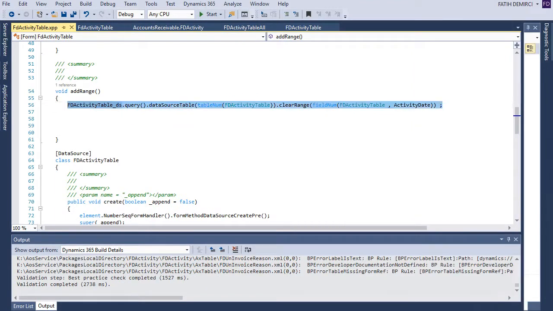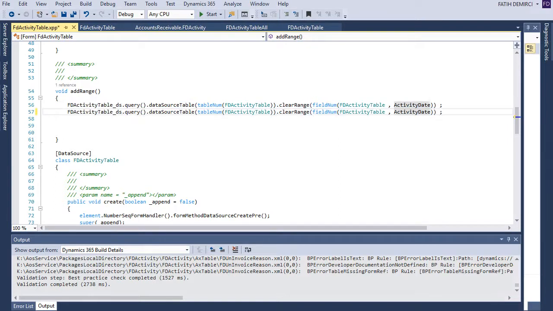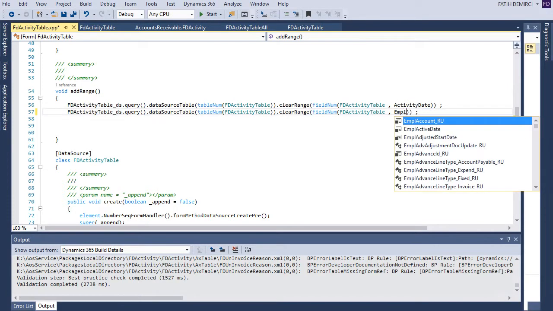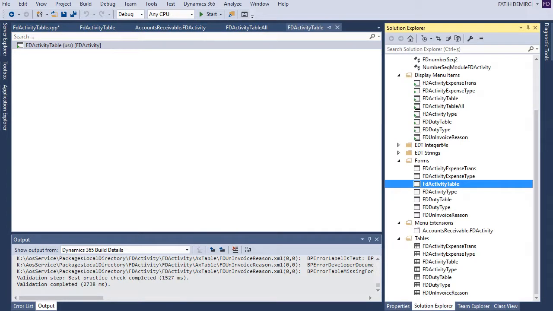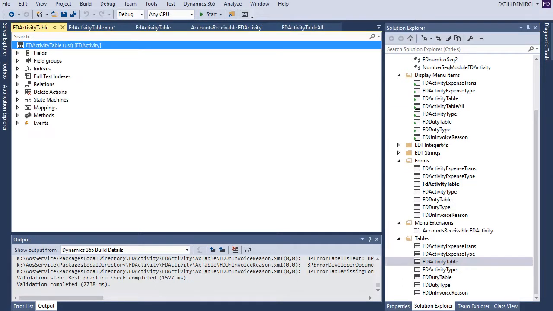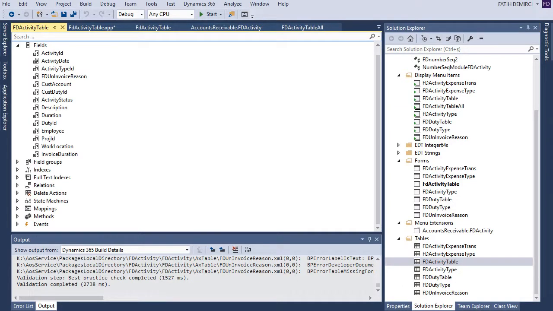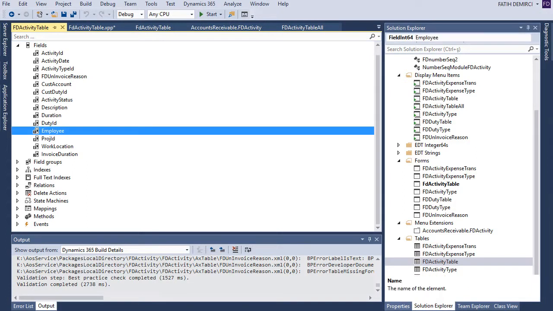Edit. And this one is employee. I'm not sure about the name of the field, so let's look at our table. Yes, it was employee.